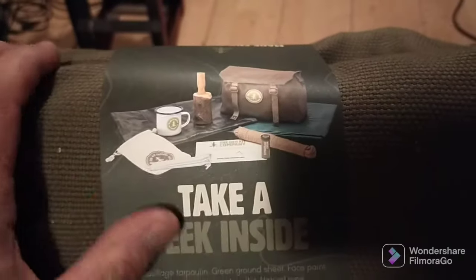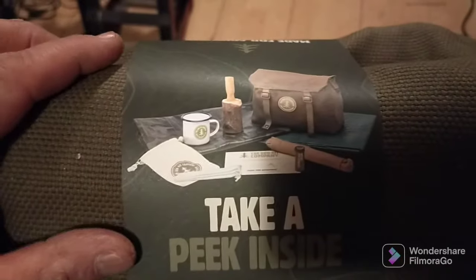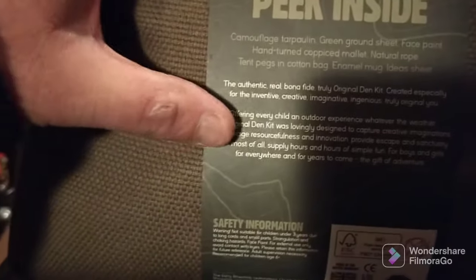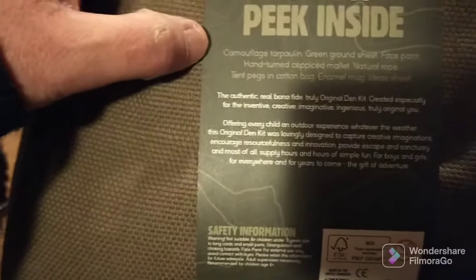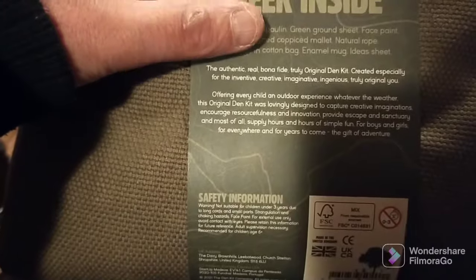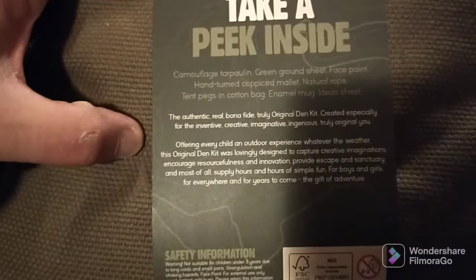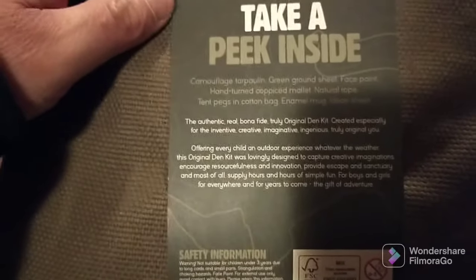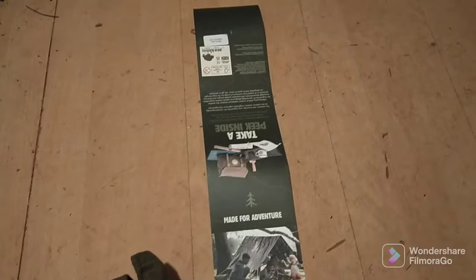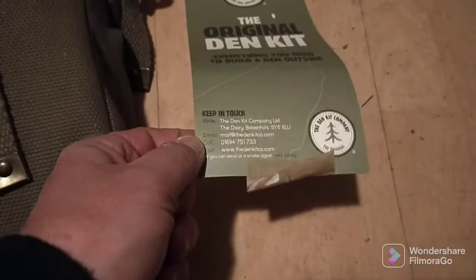On the opposite side of the sleeve you get a breakdown of the contents, and it all looks very outdoorsy from the very outset. It says take a peek inside, and then you've got a few paragraphs stating basically the idea behind it, what they're trying to provide, and giving you a little bit of an incentive as to what this can possibly offer the child or children in an outside environment. The actual cardboard sleeve comes off relatively easily. It's just held on by a piece of brown tape.